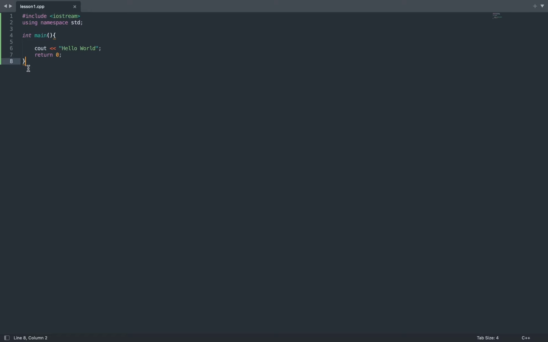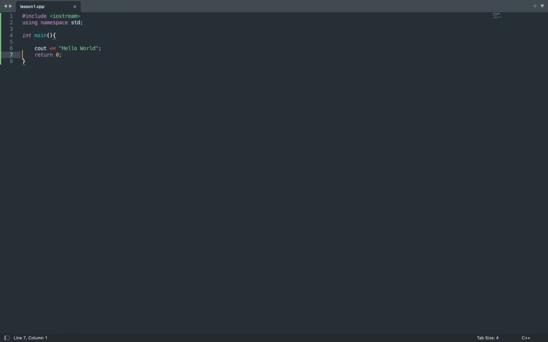Now, I've already written a typical C++ program over here. That's the structure of a very simple C++ program. We'll see line by line what the structure actually looks like. I'm going to be telling things on the surface level in this lesson. As we go along in the course, you will understand everything. So do not panic if you don't understand anything yet, and stick with me till the end of the course.